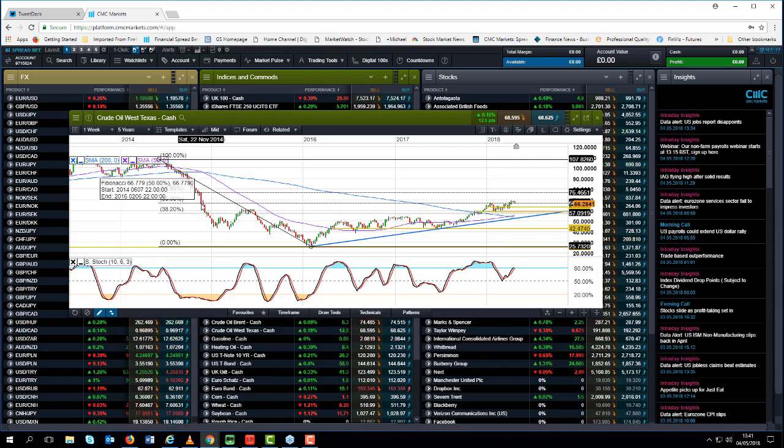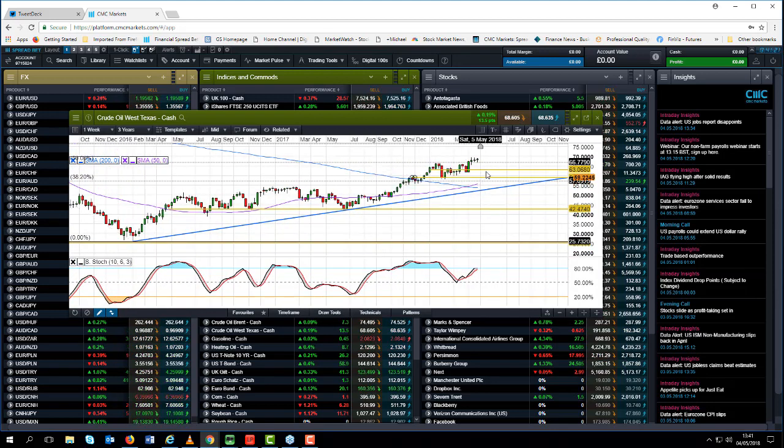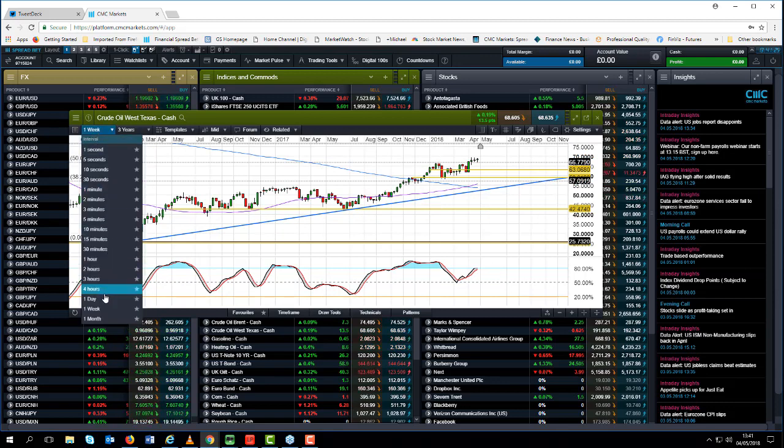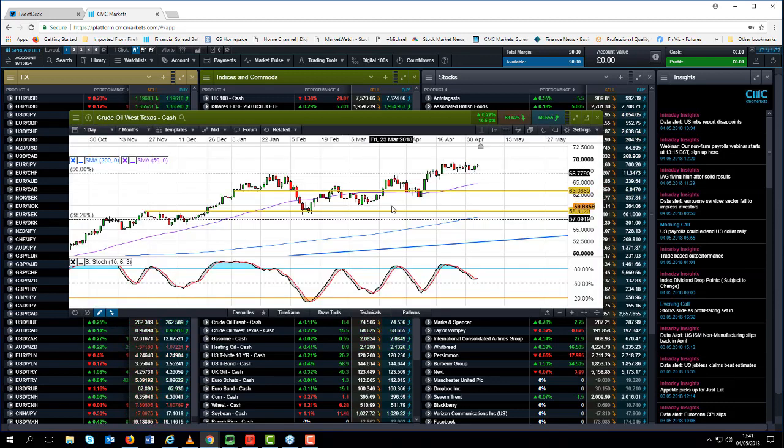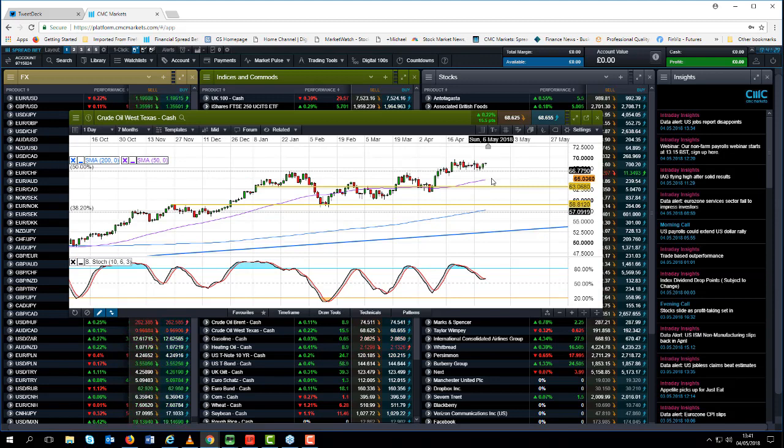The same thing applies to Brent crude. We've just got a fresh air dump between this level here and this level here. So now that we've gained a foothold above $66.80 on WTI, I think the bias has to be buy the dip in crude oil until such times as we move back below this level here.